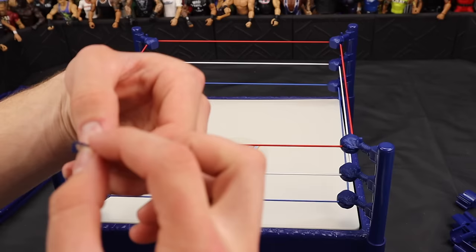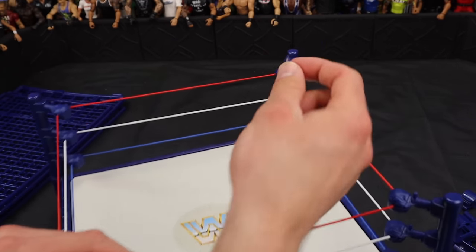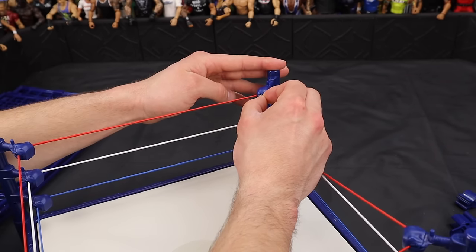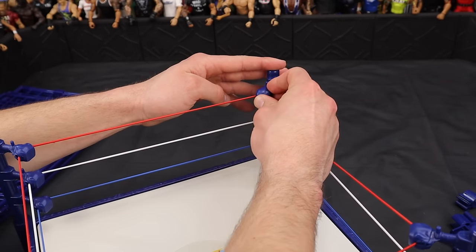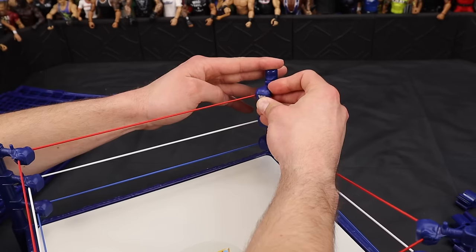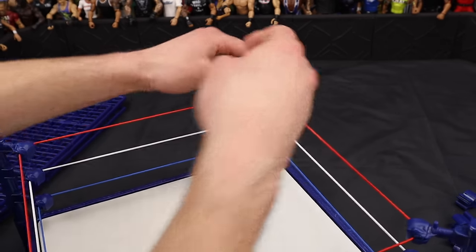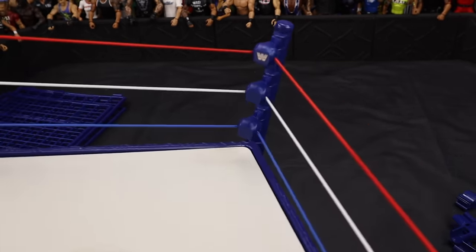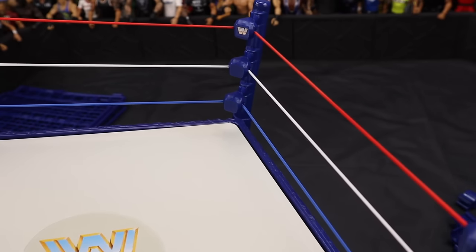And these, if I remember right, the old WWE logo stickers that used to go on the turnbuckles, they would also peel off. They used to peel off a bunch on my classic ring, so it might be kind of pointless to put these on, but they do look pretty cool and I want to do it for the video. So yeah, it's pretty basic. You just put them on there. It looks pretty nice. It really cleans it up in the corner.